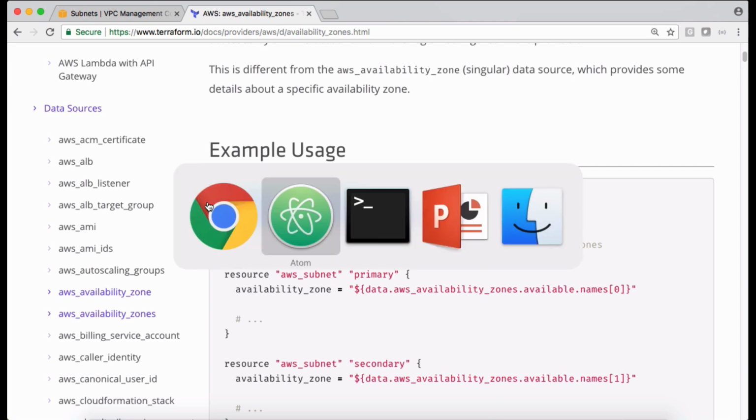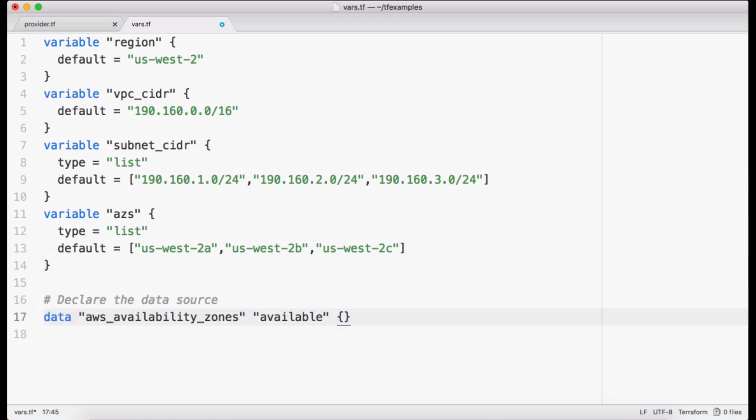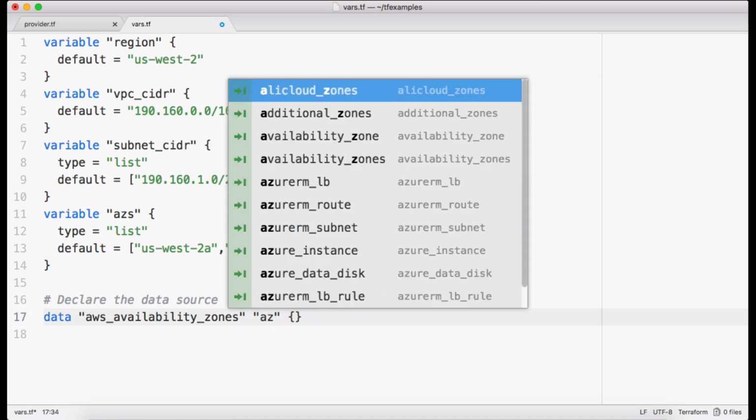So take this code, you can declare it in a separate file which contains all data sources, or you can declare it under variables also. It's your choice, right? Let me call this one as ASIS.